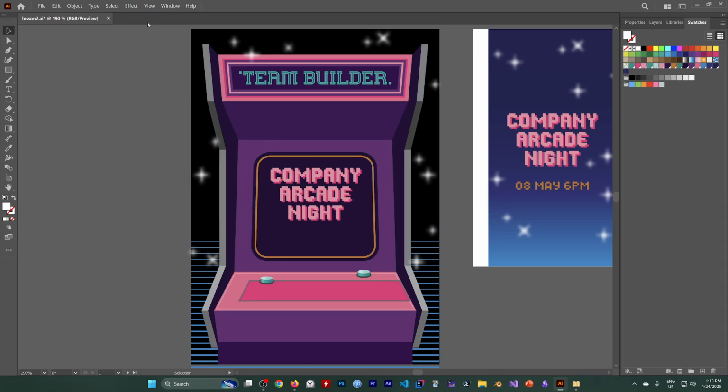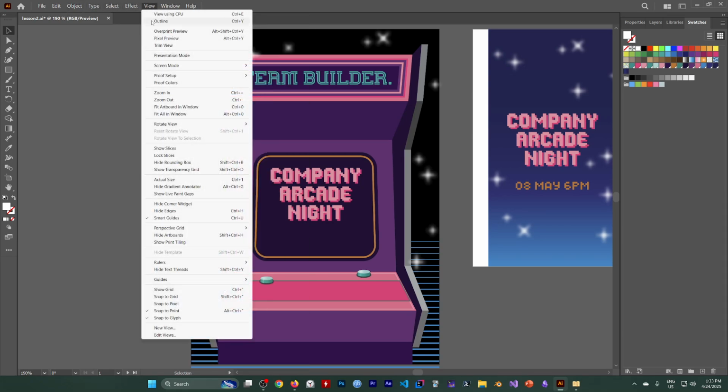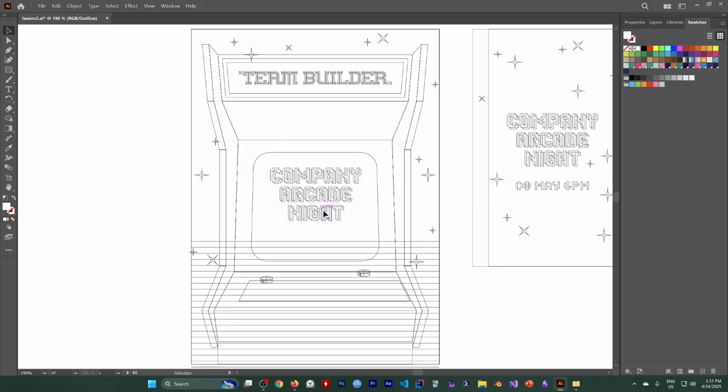Another way would be to go into outline mode. When you go to outline mode, the fill, color, width, stroke, all the colors and effects will be removed, leaving you with the outlines. This might make it easier to select some stuff.